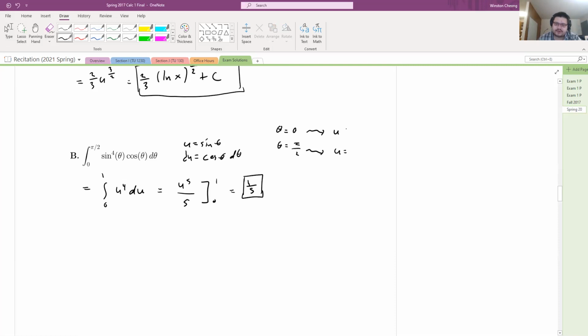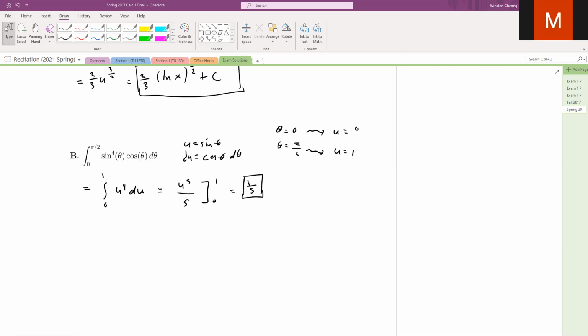What are the corresponding u values going to be? It turns out when we plug those into sine, we'll get 0 and 1. Then you end up putting those back on your integral so that you've converted everything over to the u world, not just the integrand, the thing inside the integral, but also the limits. Does that answer your question?